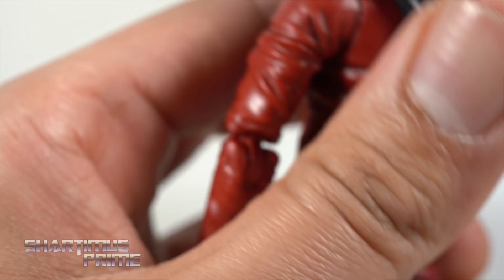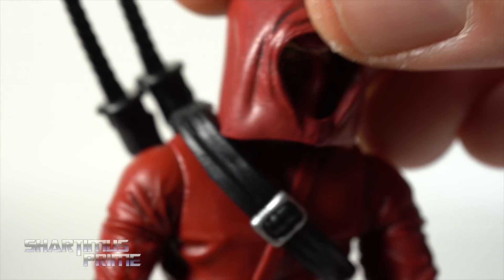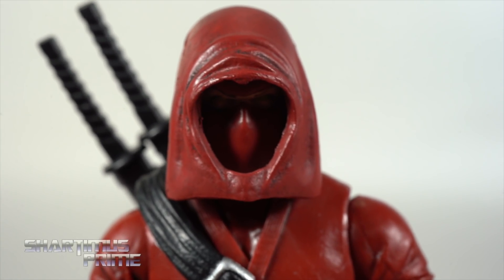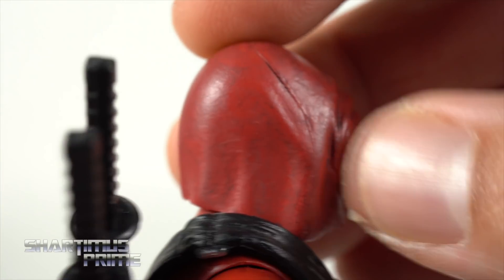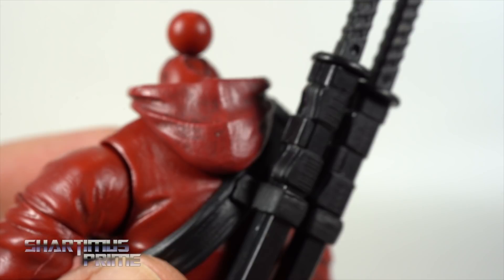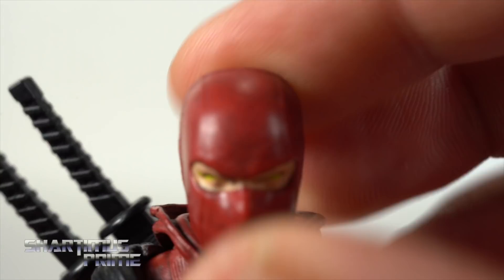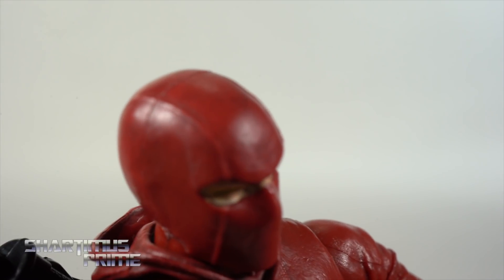I do like the other head sculpt a bit more. You can just pop it on and pose him like that, or give him a hood. The hooded version with the open face creates too much shadow over the eyes — it's kind of neat how it looks like he's going into the dark, but really only the nose gets light, so I don't like it much. The paint apps are appreciated and it reminds me a bit of Cobra Commander's sheet-head look. You can take it off and give him the hood-down option instead, which looks really good. I love the black wash throughout — that looks fantastic — and then the second head sculpt with furrowed brows and green paint again looks great, with a nice seam along the side as well.